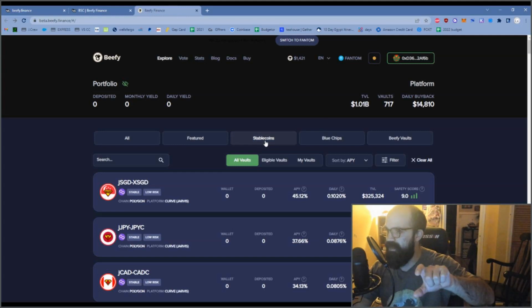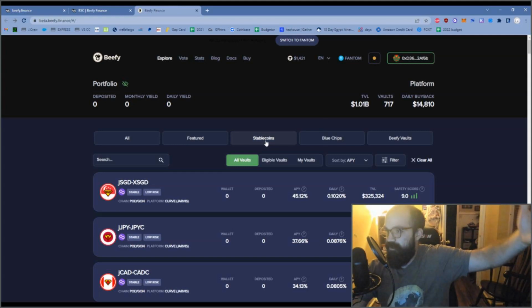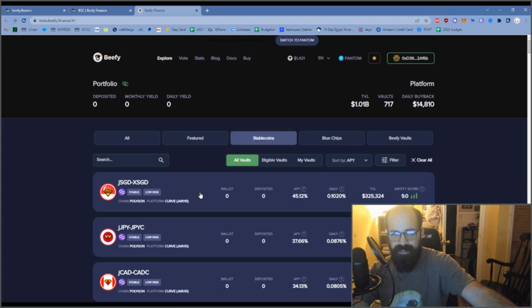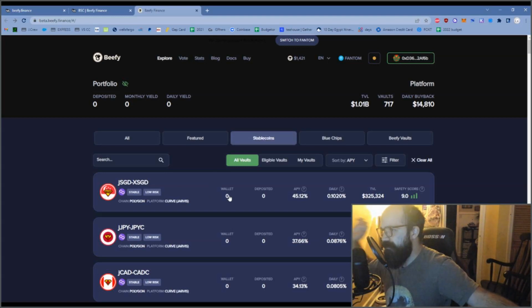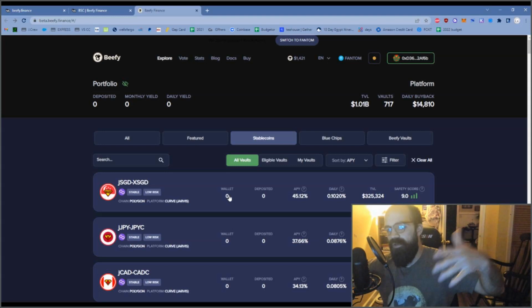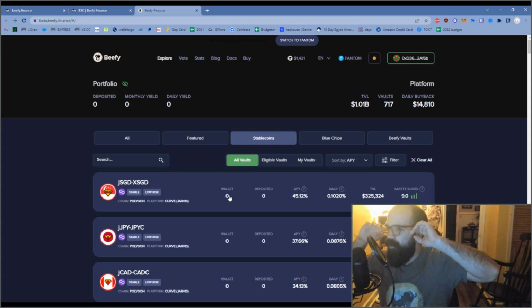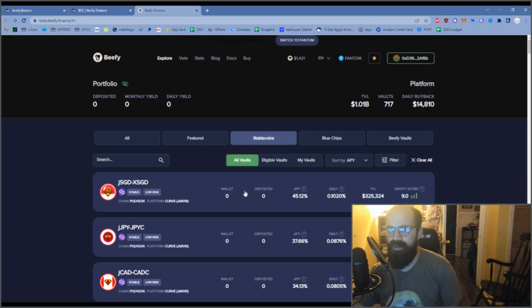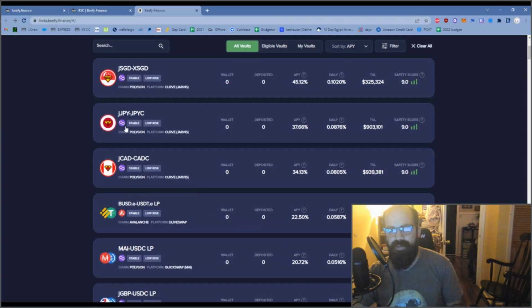You can see that I'm looking at stable coins. There's actually some pretty interesting stable plays. I will say that Polygon is like the 4x chain. If you want to learn how to use Curve with Jarvis, I have a video out there somewhere. I also recently posted about it on my Patreon if you want to join. But these are pretty interesting, right?